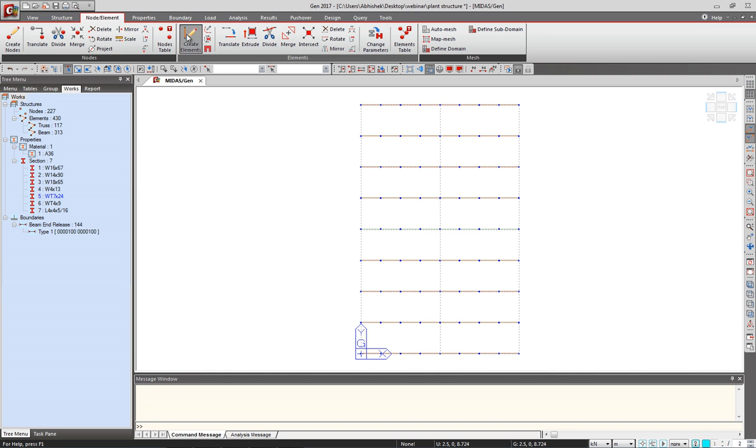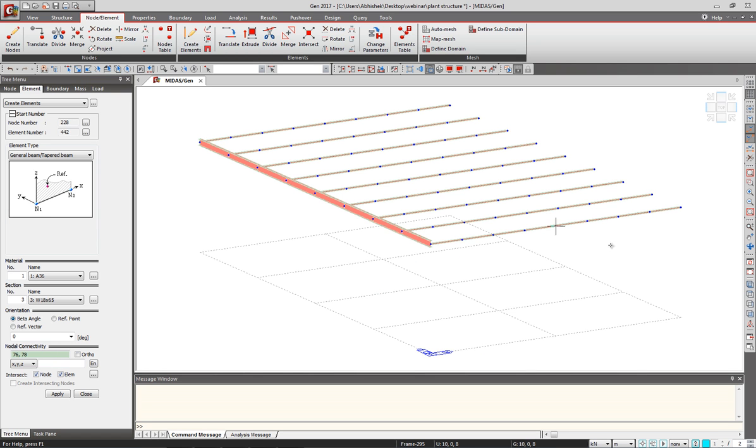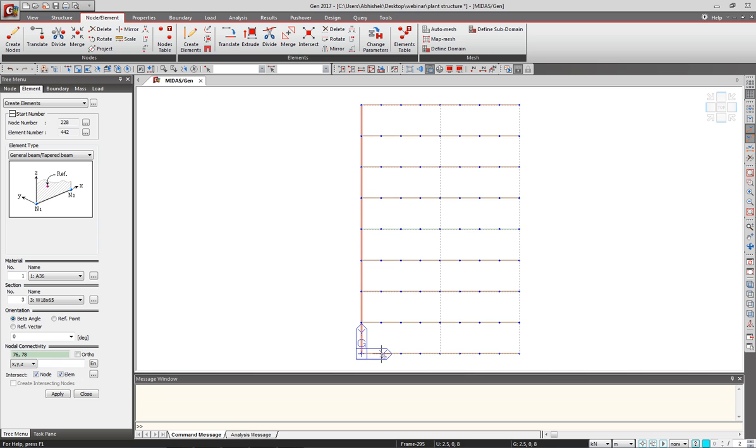So I say create element, tapered beam A36, say W. Instead of W here we will use this option, floor girder, say W18 by 65, third number property. I click here, nodal connectivity, say first point, last, and always check whether it is coming proper or not.